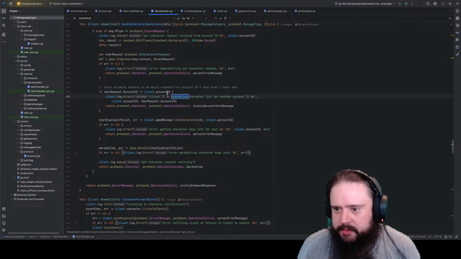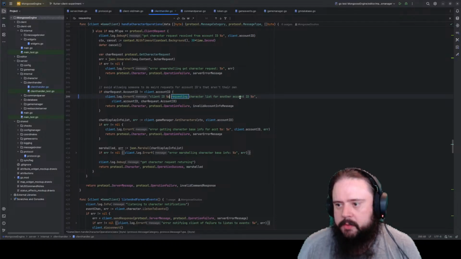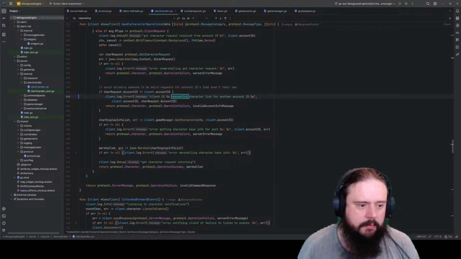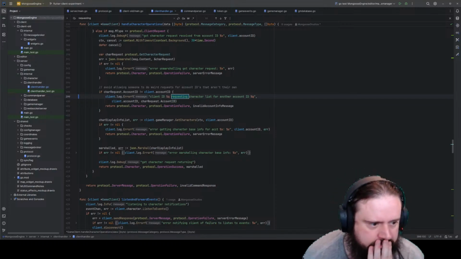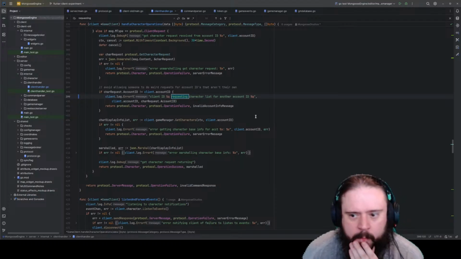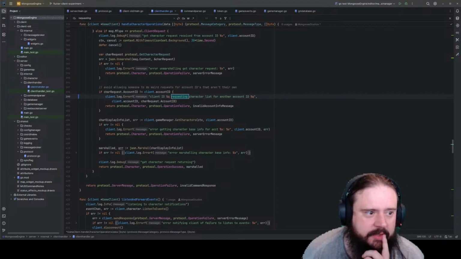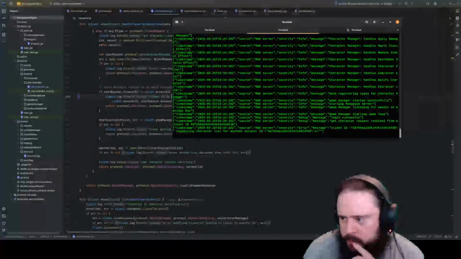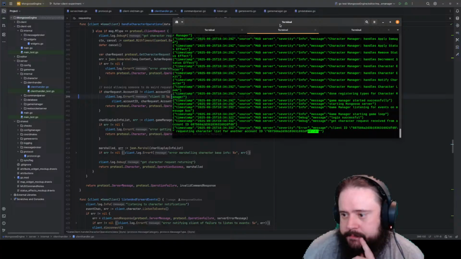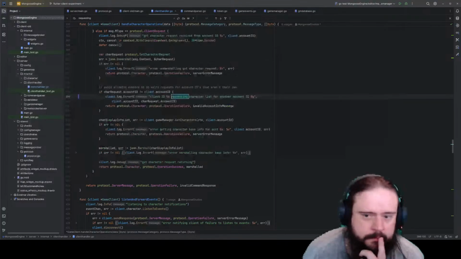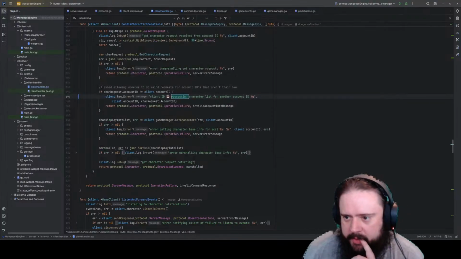I should make these quoted strings really quick. Because I didn't strip the new line.